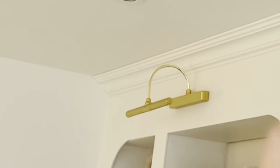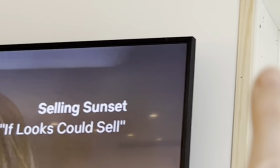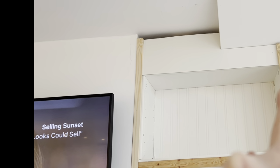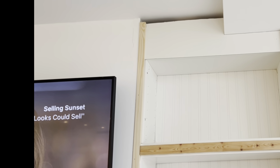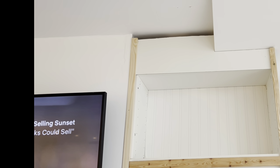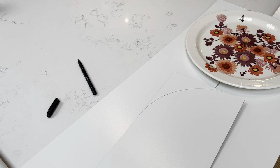But this, where I've got my arches, I'm gonna do an arch on this one. If you see, I've got the perfect marker and this side is slightly higher. So that's a little bit annoying. So what I'm going to do is I'm going to put another section to just bring it down, and then I'm going to cut my curves. I'll show you how I do it. This is going to be so easy because I'm going to use this backing again. So I'm going to cut all my bits and then I'll show you.